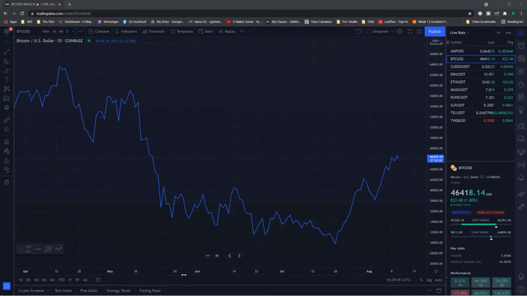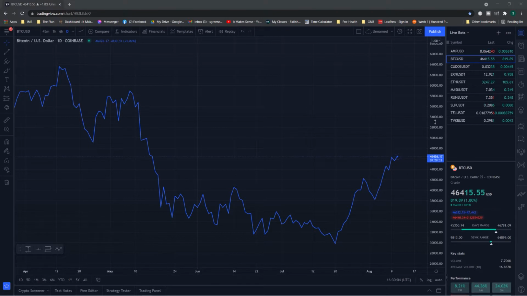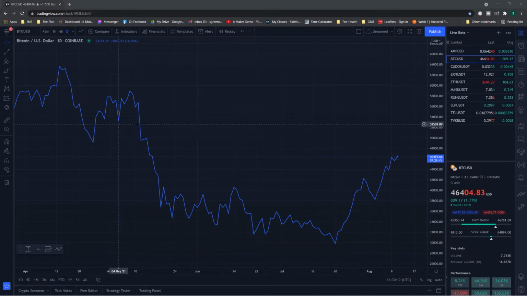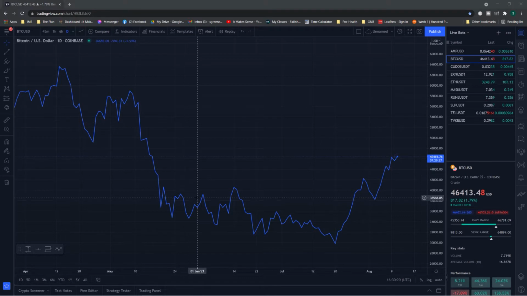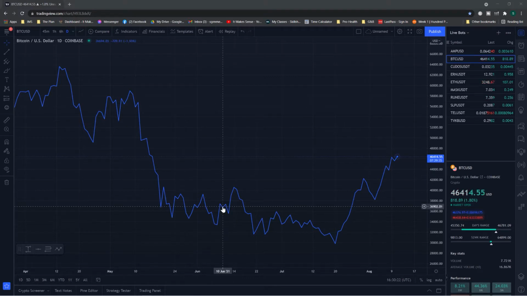On the bottom of this chart, you will see a time frame. So right here is June 1st, June 14th, June 22nd, and then July. And on the right hand side, you will see the price of the coin. And in this case, again, it's Bitcoin. You might see this axis for the price over on the left hand side, but it really depends on how you have it set up.